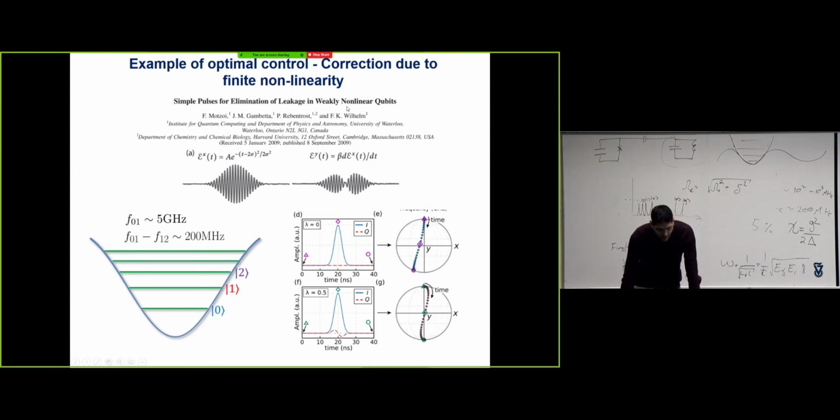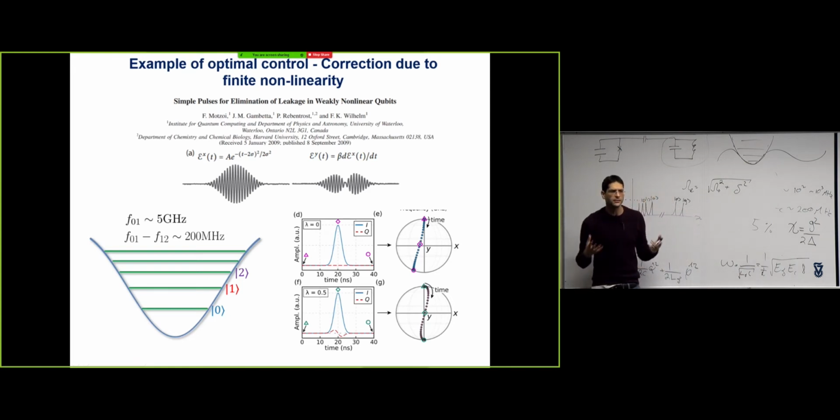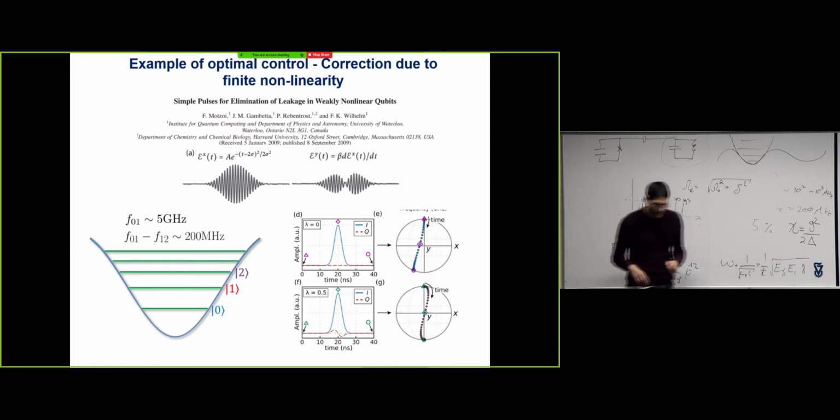Now, we know our Hamiltonian, and we know that our Hamiltonian has more levels, and you can actually take all this into consideration and be a little bit smarter about it. And this is a nice paper, if someone wants, they can look at it. You can even explain the details of what goes on. That could be a nice 15-minute seminar if someone wants to do that.